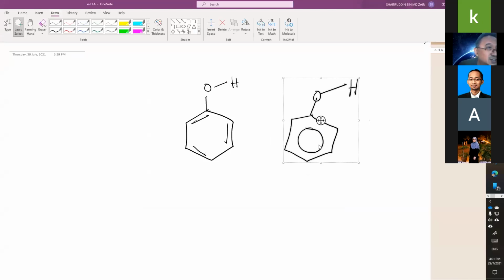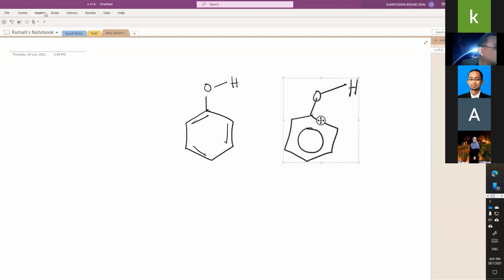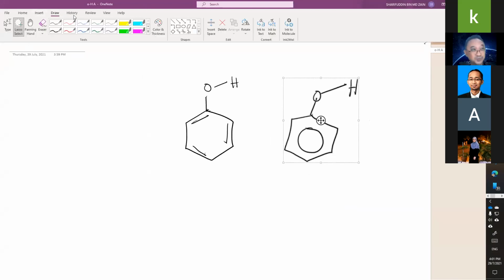No, it's not reading it correctly. Anyhow, just to show you that it is now possible, you can get this add-in, Ink to Molecule.